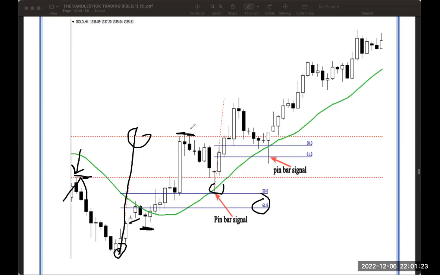Price broke a structure. We've got point A, we've got point B. As it starts to retrace, that's when you put your fib, right? As price is pushing down, you are waiting, you're out of the charts. It gets here, it throws you a pin bar right on the 50. As the pin bar closes, you see it's rejected. The support level is rejected, the 50 level is rejected, the moving average. Those are all reasons to enter.